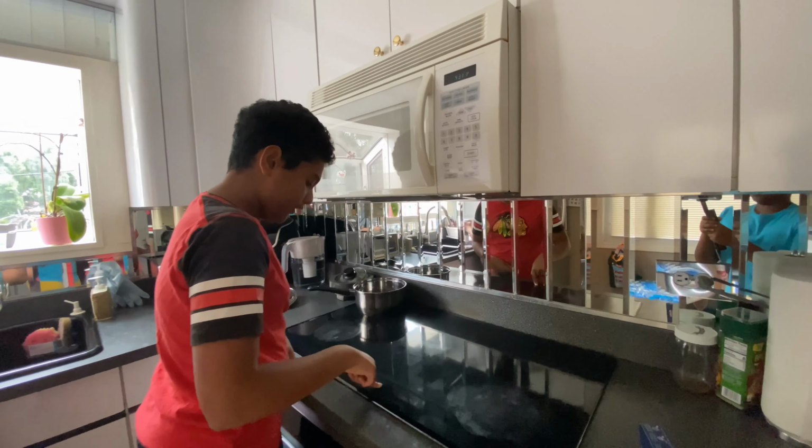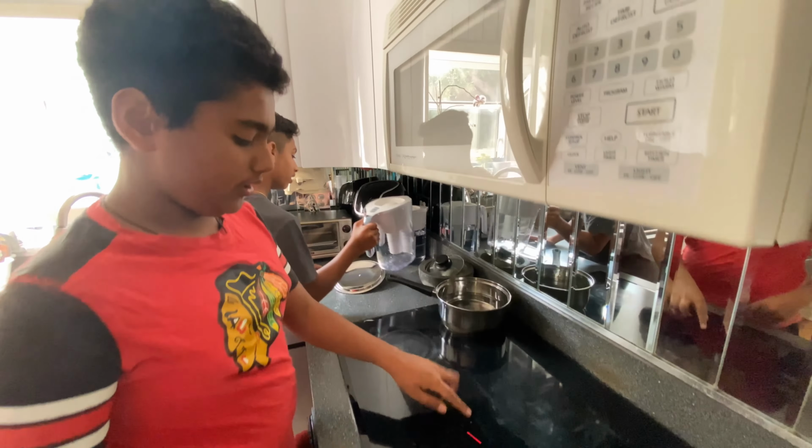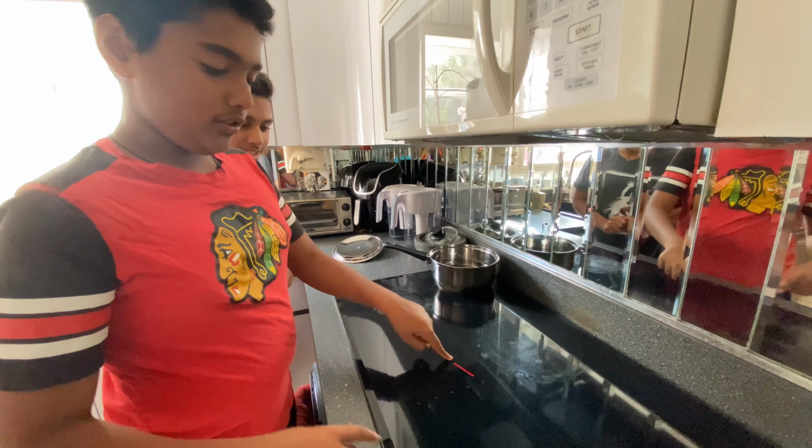So, let me turn on the stove. It's a fancy electric stove. This is what Jordan said. Yeah, you said it's a fancy electric stove. Yeah, it's actually pretty fancy, because I don't have this at my house.